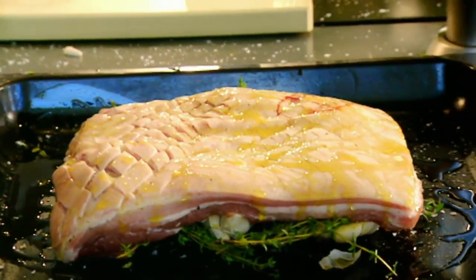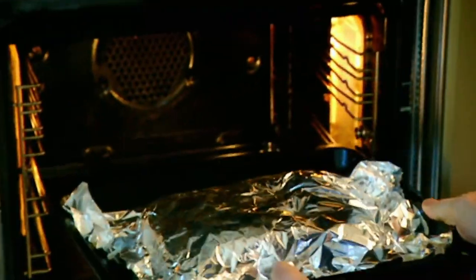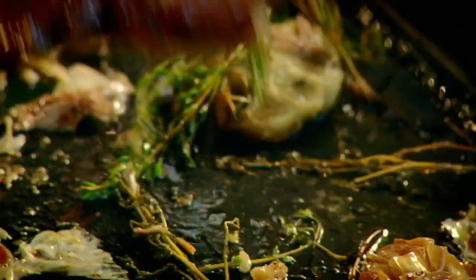Lifts the belly of pork off the tray and stops it from drying out. White wine. Tin foil. Hot oven, 2 hours. Look underneath there. Lovely.